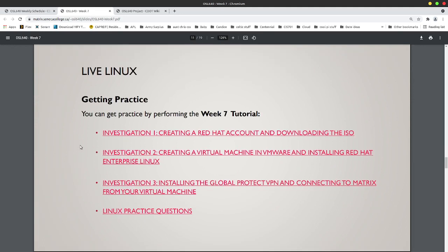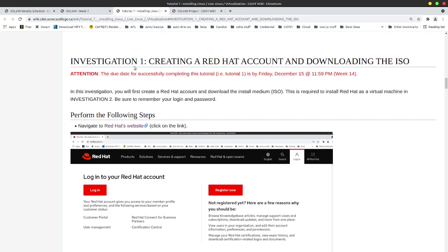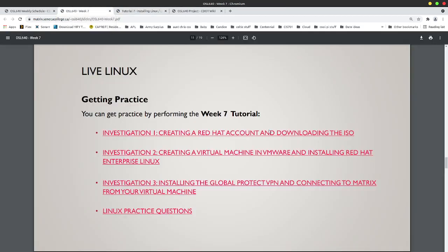You can get practice with all of this with the 3 investigations in your Week 7 tutorial. They'll walk you through creating a Red Hat account, which you need, and downloading the ISO, sorry, creating the virtual machine in VMware. I wanted to make sure that link worked, that's why I did that.